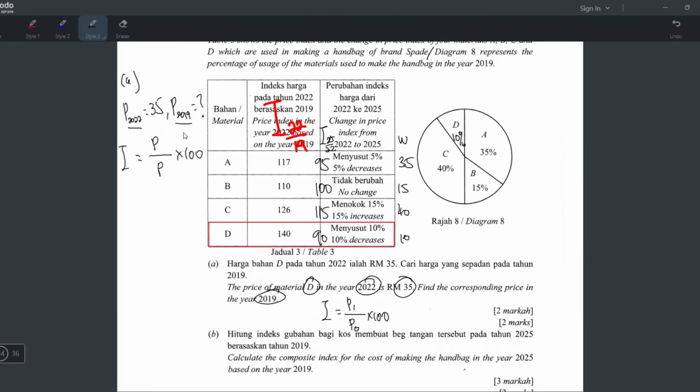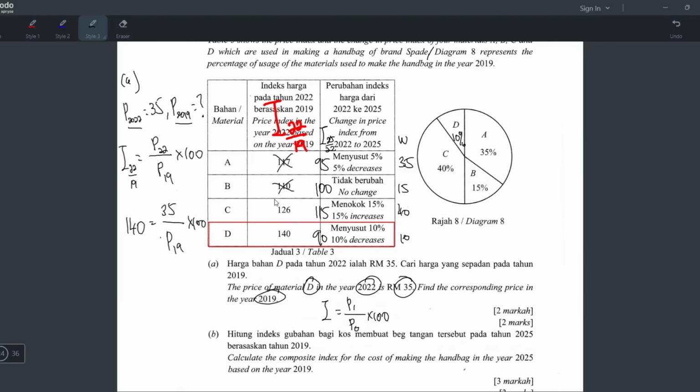So between 2022 and 2019, which one atas? Okay, which one is the latest year? Yang latest tulis atas. So the latest year is 2022. So that one is atas lah. 19 yang tu bawah. So now only you write the year for the I. So the automatic one, the I punya tahun will match with this, which is 22 over 19 lah. So now you can masukkan nilai yang you ada, 35, 22, so 35 atas lah. And then 19 nak cari. And then I 22, 19 you can masuk 140.